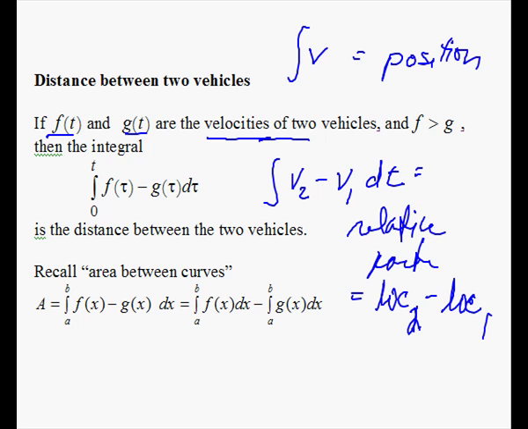So when I integrate here, I'm getting the difference between the positions, therefore the distance between the two vehicles, and I can tolerate negative or positive. I don't want this absolute value sign. Remember that when we did the area between curves in the other lectures, we really wanted the area between the curves. In that case, we put the absolute value sign on this, and it would always be greater than or equal to 0 because we were expecting a physical area. Here it's not a physical area. We want the distance between the two vehicles, and it's negative or positive depending on who's in the lead.